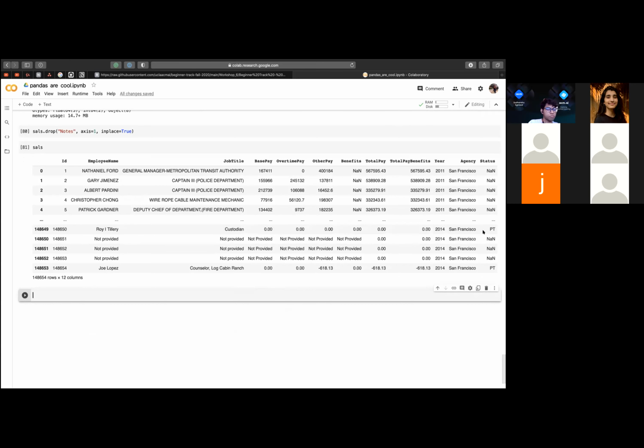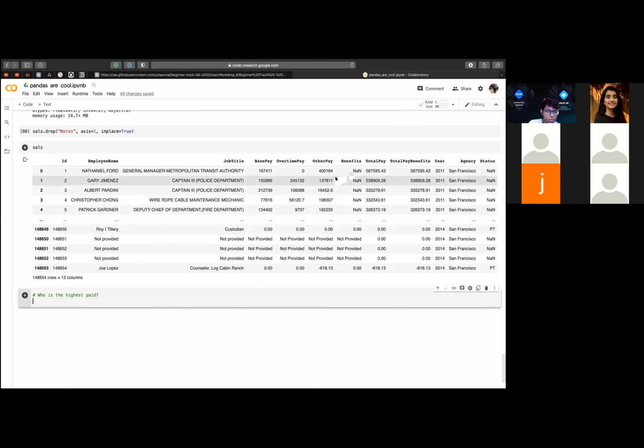Let's move on and take a look at this. Who is the highest paid right here? Because this data set consists of salaries. All right, how do we find the one who's the highest paid?